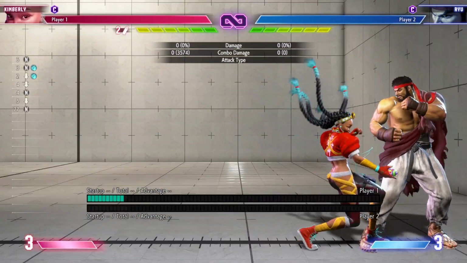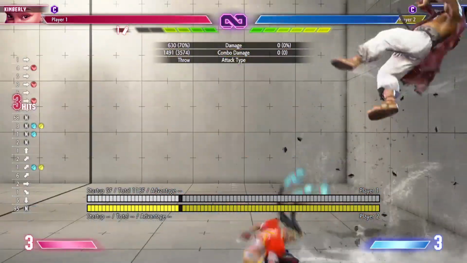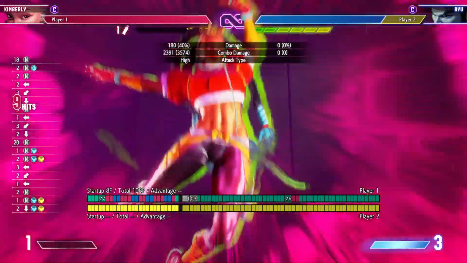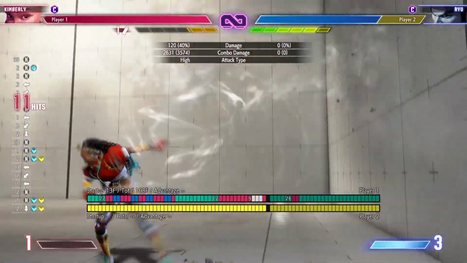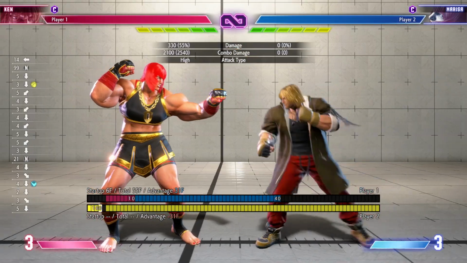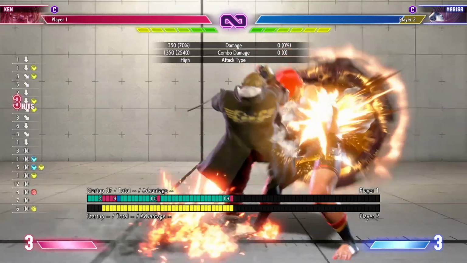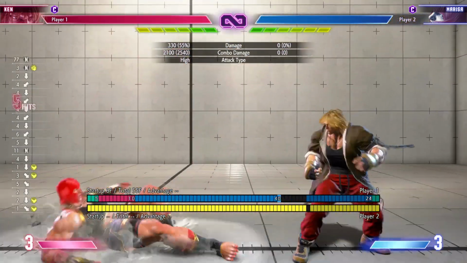Kimberly only received one change, but it's a nice one. The Shuriken Bomb now does only 10% scaling instead of 20, so you should be getting more damage from these conversions. Marisa only received one change, which I guess you could call a nerf. During the ground bounce, her hurt box before was abnormal, so now it's been normalized and combos should work correctly on her.